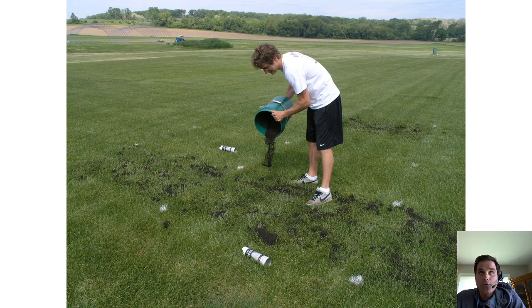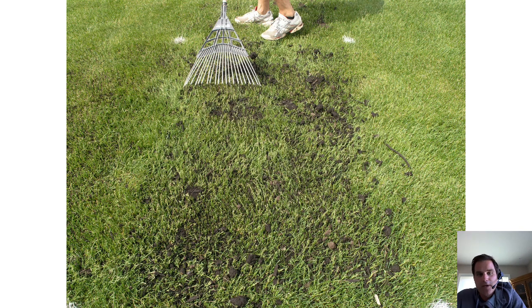So we can't go to a lot of these situations and till them up because you have utilities and gas lines and electric. You've got things buried in them which would be damaged by that. So one solution that we've developed at the University of Wisconsin is to apply compost on top of your lawn to essentially build up the soil above the existing ground level. And we found, here's one of our undergraduate workers spreading the compost on a plot. These plots are 6 feet by 4 feet, but you basically calculate an amount that you need, and then you rake that compost evenly out over the lawn.